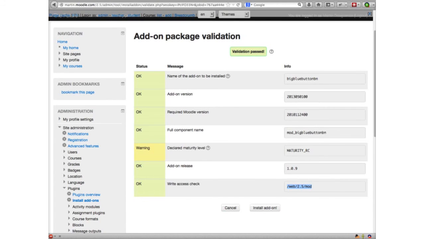But assuming you have made it writable, you can continue at this point, and I have. So we go install. And the zip gets unpacked. Yes, good point, Randy. You can actually just turn it on temporarily and then turn it off again afterwards. Okay, so the zip file has been unpacked, but now it does the normal Moodle install.